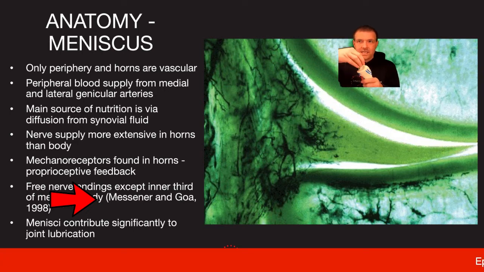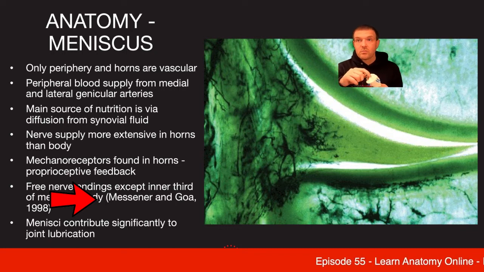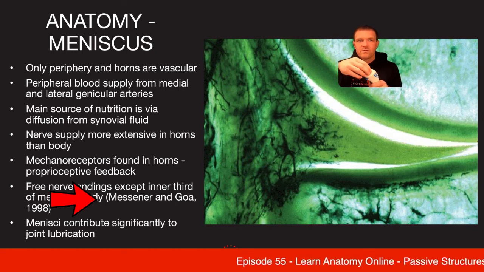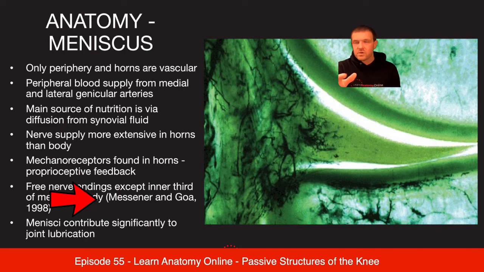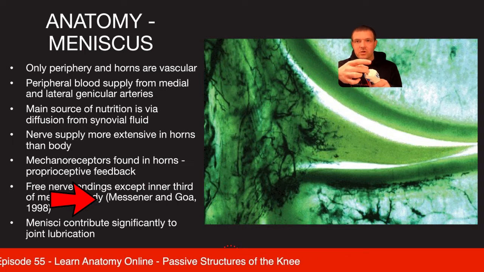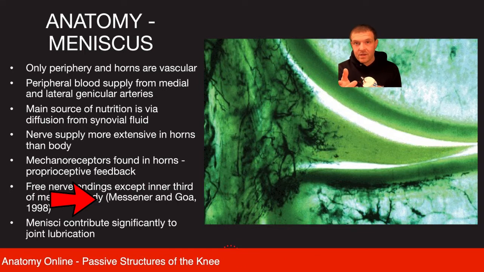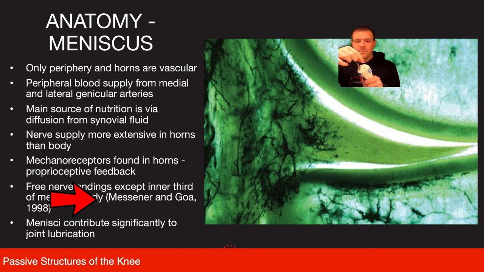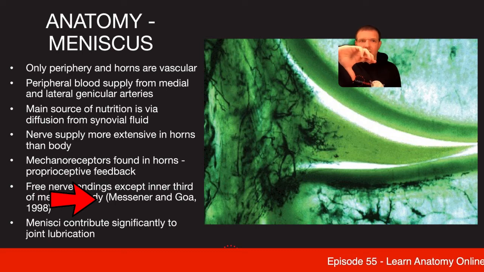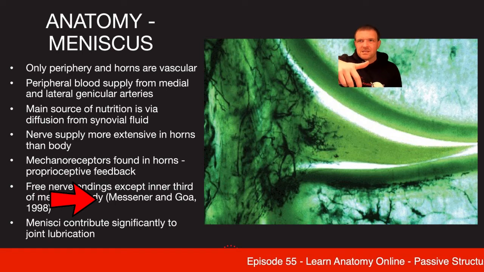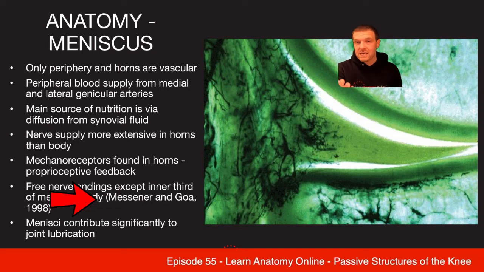So the actual inside of the meniscus doesn't have any nerve supply or blood supply. So you can have a meniscal tear on the inside and have no pain whatsoever because there's no sensation and there's no blood supply. What they may have, though, depending on what happens to them, is locking of the joint. The usual way that the meniscus gets injured is if you land and twist, and it rips the meniscus, and that is how we do the clinical tests.